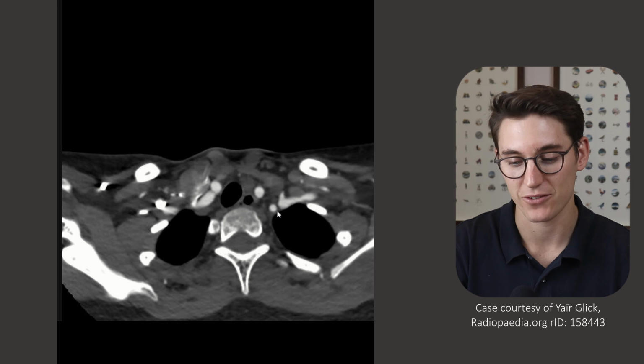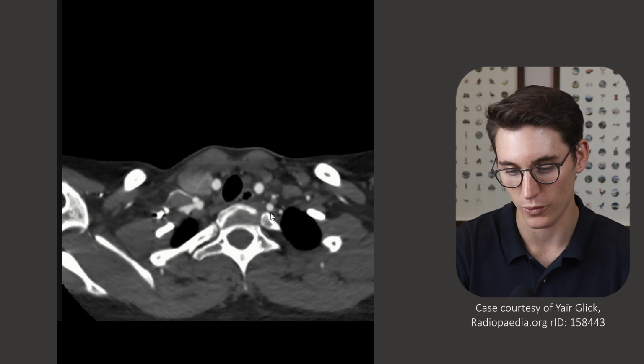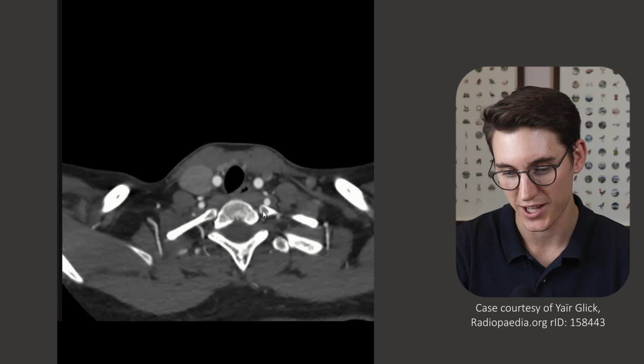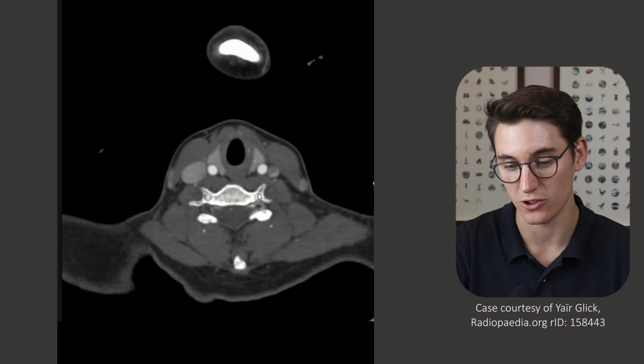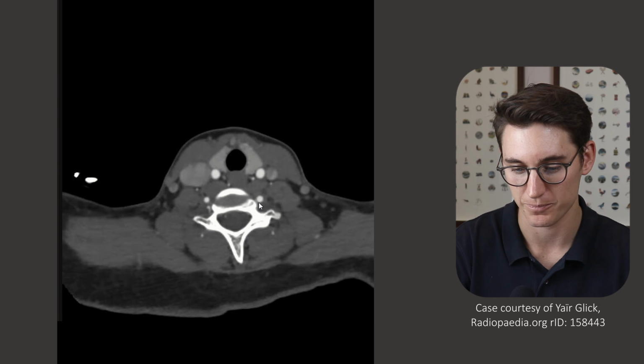Here is our left vertebral artery. Now I'm not going to follow it all the way up, but we want to see that left vertebral artery entering a transverse foramina of one of the cervical spines. There it is. We know that that is our left vertebral artery.